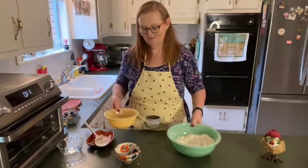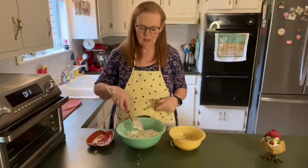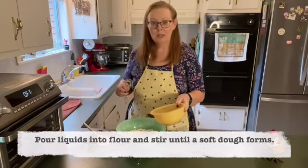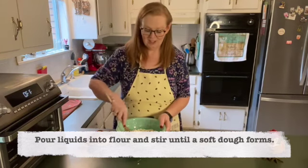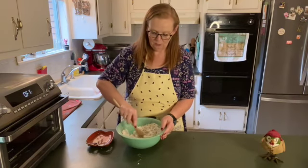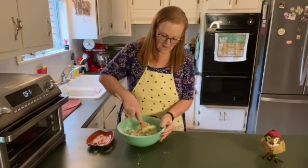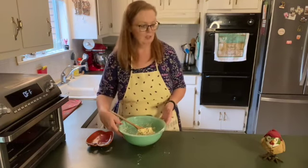Now, the fun part. Make a well in the middle of your flour mixture, and then pour the liquid into the dry and stir it. You just want to stir it until the dough forms. All right, there's everything all together.